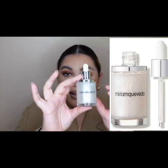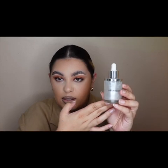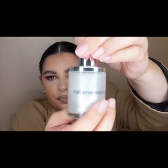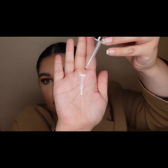And then my last product, which is another Miriam Quevedo product, is their Glacier White Caviar Oil Hair Care Luxe line. So this is in the silver color. I prefer anything that's silver to help, of course, keep my hair from going yellow. And you definitely have to shake it up. It has particles of silver or pearl in there, and it's very beautiful. I'll use this after I'm done styling my hair as a finisher, because it just makes the blonde pop so much. As you can see, such a beautiful pearly finish, and not only does it look good in blonde hair, but it also helps nourish the hair as well, and the scent is quite nice. So definitely love this, guys.